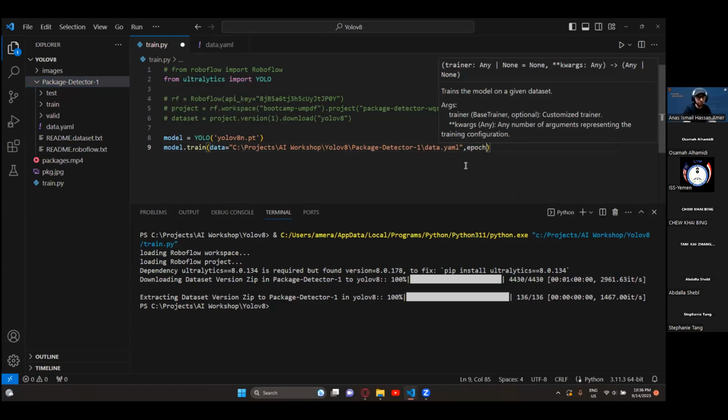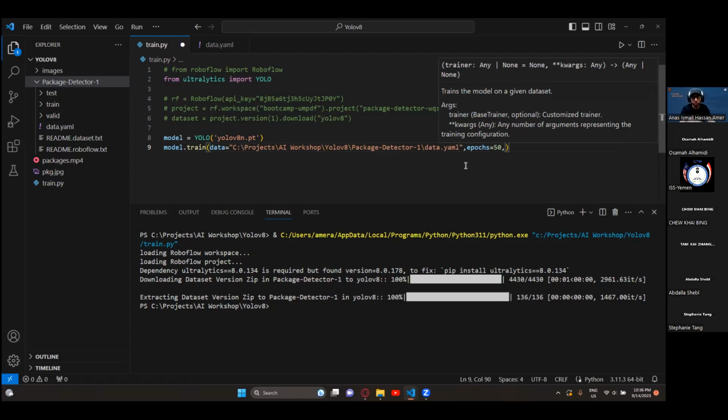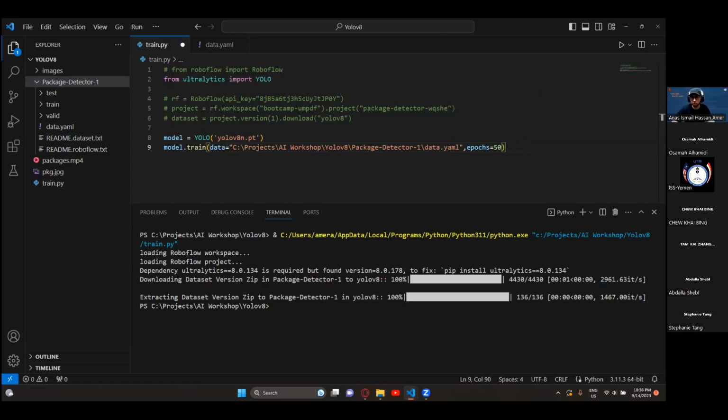And then we have to define the number of epochs, which is how many times it will go through the entire data set to train the model. So let's set this to 50. I think 50 should be okay. Normally you would want to train for more than 50, since 50 is not enough, but let's just train for 50 now to see the result. And that should be all. Model.train will train the model. It will save it automatically inside a folder that it will create, and all you have to do is watch at this point.